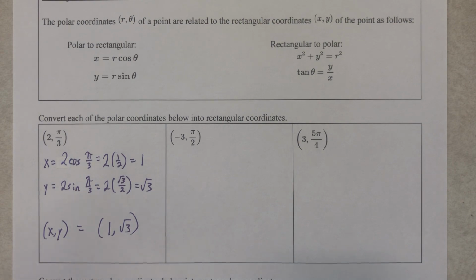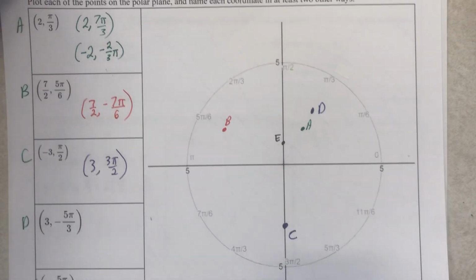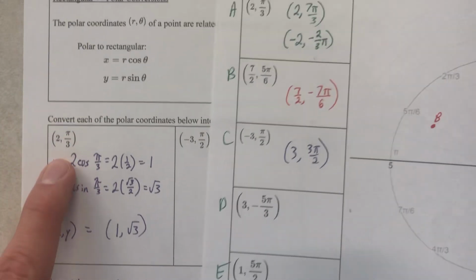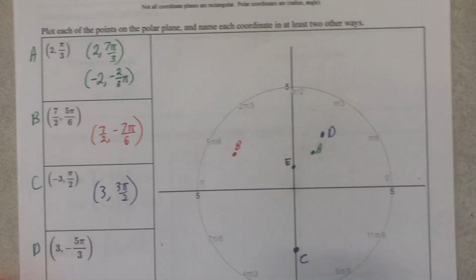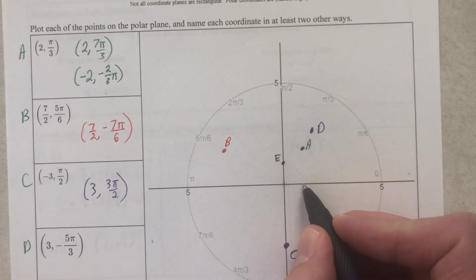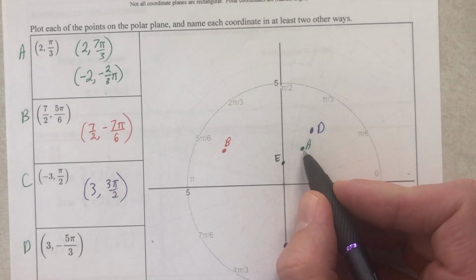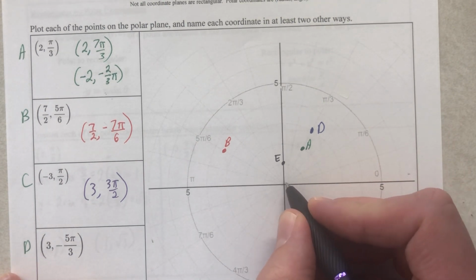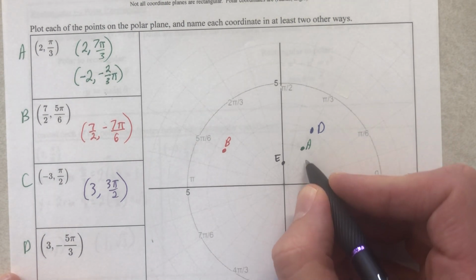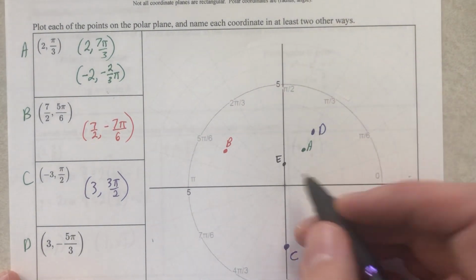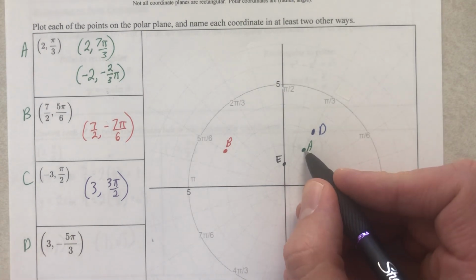Flip your paper over. Mine's on a separate piece of paper. That was coordinate A. 2 pi over 3 is what you just did. You just converted it into rectangular coordinates. This coordinate is at, rectangularly, 1 comma square root of 3. Square root of 3 is about 1.732 something. So almost 2-ish. So 1 and then up towards 2. And looking at the scale and the proportion, that makes sense. Go over 1, go up 1.7. There's A.